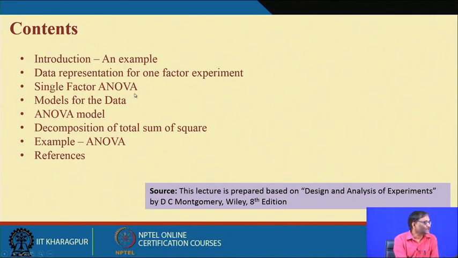Then we will discuss the partitioning of data observations for single factor ANOVA, and also the models for the data, and then how to decompose the sum of squares into treatment effects and error effects, and the same thing we will explain with an example with data.